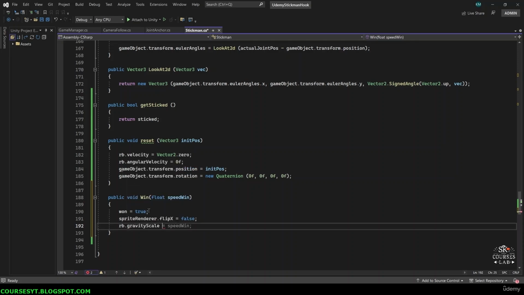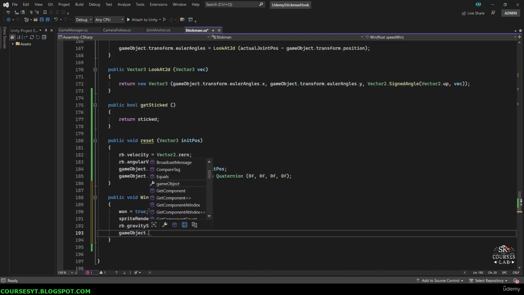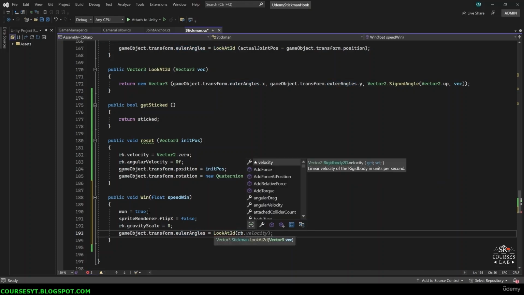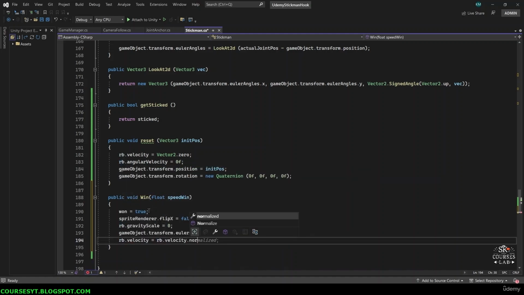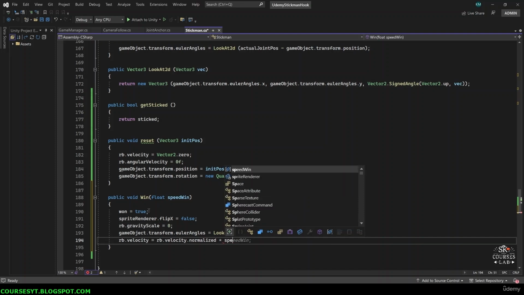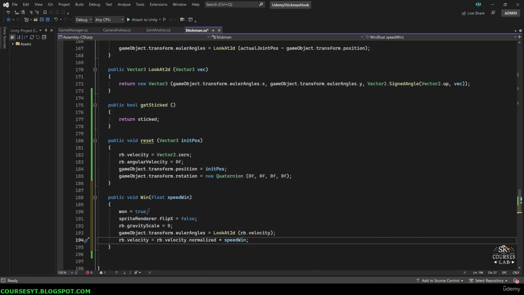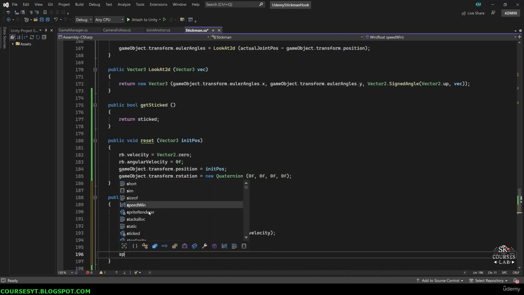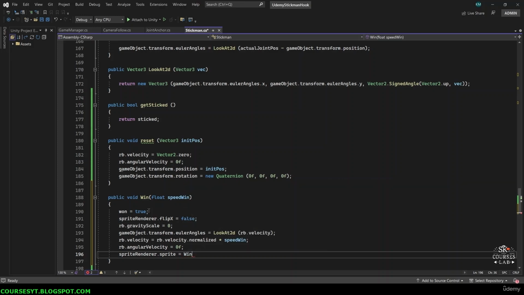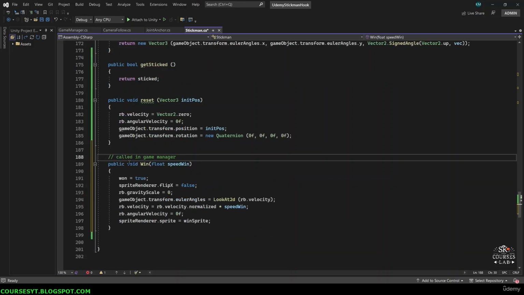Set rb.gravityScale to 0 and gameObject.transform.eulerAngles equal to Vector3.zero. Set rb.velocity equal to rb.velocity.normalized multiplied by speedWin, and rb.angularVelocity to 0, and at the end set spriteRenderer.sprite to winSprite. Now call this function in the Game Manager.